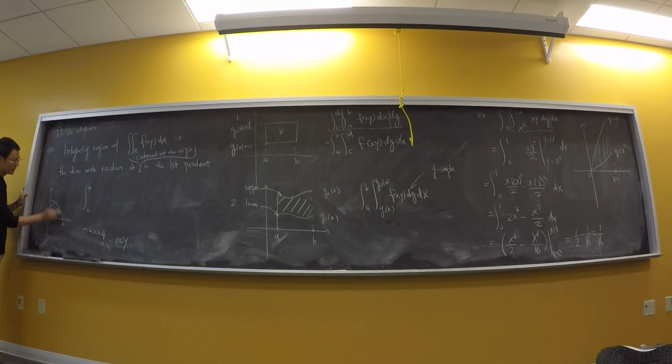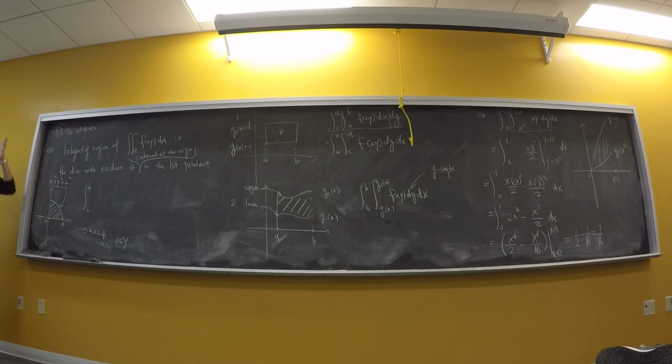So the upper restriction right here is going to be defined by the boundary of a disk, which is a circle, all right? So this is a piece of a circle. The equation is given by x squared plus y squared is equal to 4 squared, all right? So this is the equation for the whole circle. And because I have restricted in the first quadrant, I needed to solve for y within this quadrant. Are you with me?